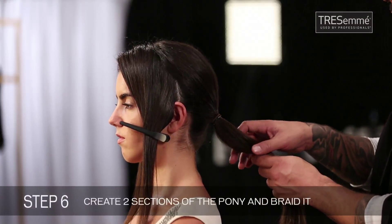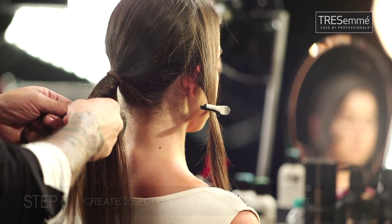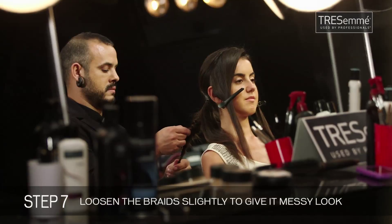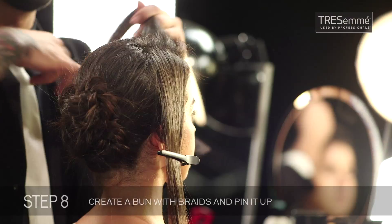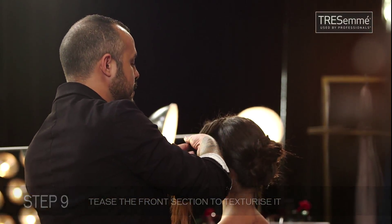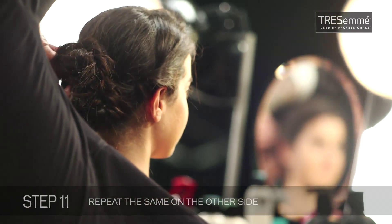Take the ponytail and divide it into two halves, then do two braids. You can do any type of braid — don't make it too loose because you're going to loosen it at the end. Pull the braids out gently to add volume. Do the same thing on the other side, then start pinning the two braids into a bun. Starting with the front section, create a little texture by teasing it. Divide it in two, twist it, and pin it into the bun. Secure everything with bobby pins. Goddess-like — and you're ready for the red carpet.